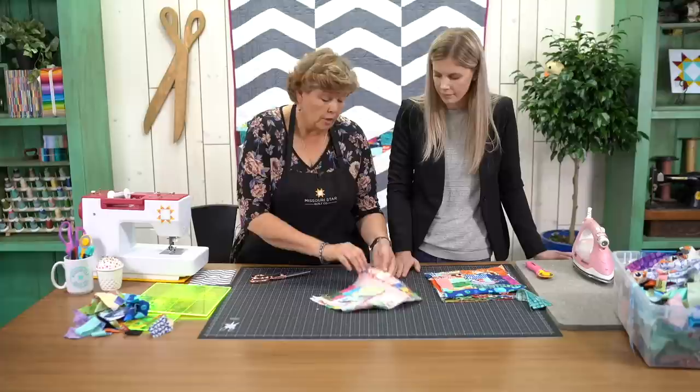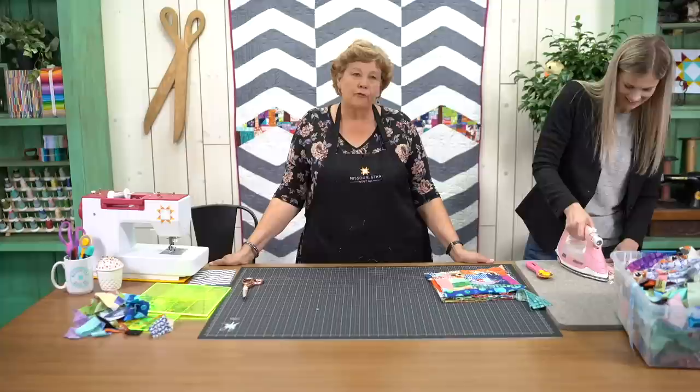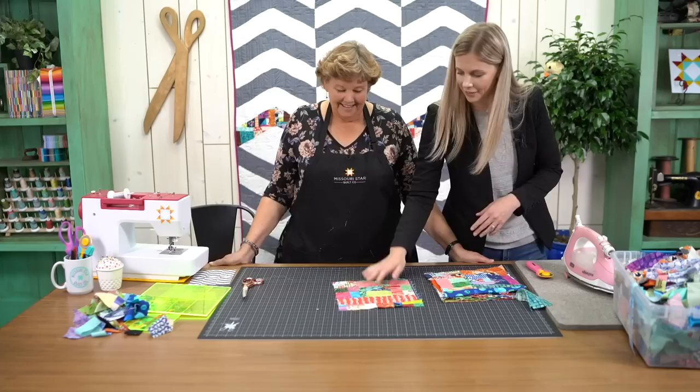There's a saying that I kind of came up with: finished is better than perfect. Jake kind of came up with that. He's like, Mom, just finish that quilt. I'm freezing. Don't worry about the seams. Just finish it up. Oh my gosh. There we go.